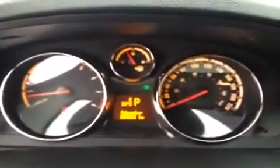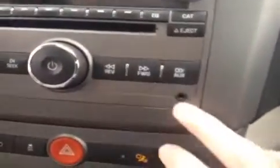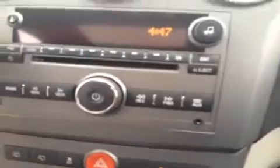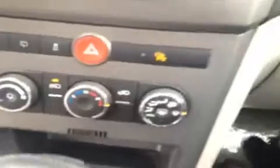This Vue currently has just 109,910 kilometers on it. Over to the right we have the AM FM stereo with an auxiliary outlet for plugging in any electronic devices including cell phones and MP3 players to play your music through the car stereo, and the climate controls just below that. Additionally, this Vue does come with heated seats for both the passenger and the driver. Up top we also have the buttons for OnStar, and this Vue does come with a sunroof.